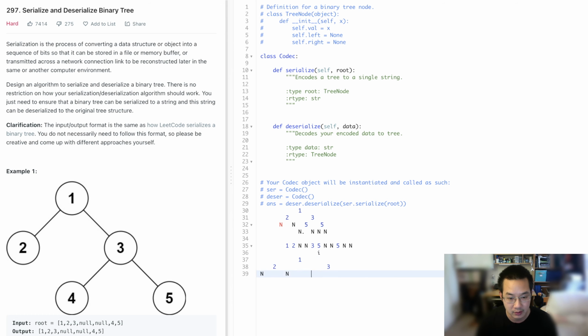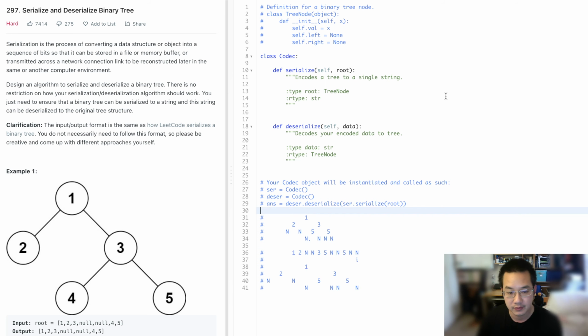We go left. We have a 5, and then we go left again. And we have an n. And we go right, left, and again. And then we go right, which is going to give us 5, and then we're going to have an n and another n again, and that's going to be the end of our array, where I is equal to the end of the array, and we're done. So yeah, let's do it this way.